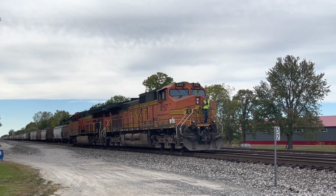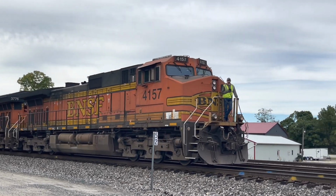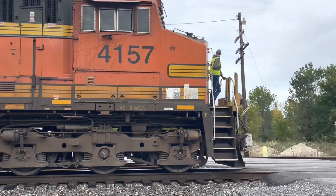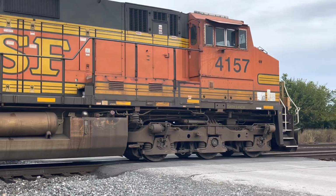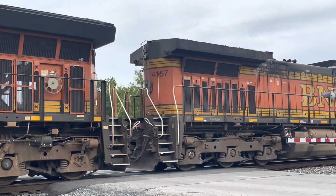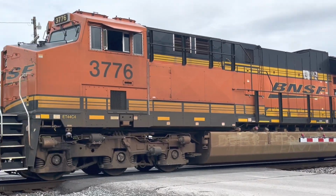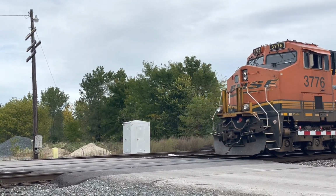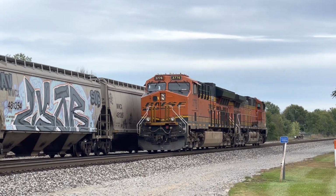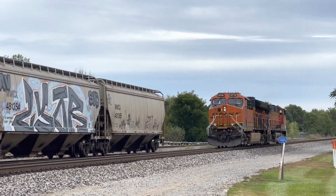Note the conductor on the back end of him as he calls out the car count to the crossing. The second locomotive is BNSF 3776, a rebuilt ET44C4, which I have nicknamed Gevos on steroids because, well, they look kind of rebuilt and buff. The train would go around the Y in Bellevue near the Mad River Station and Depot and come back west to hook onto the train before going south.